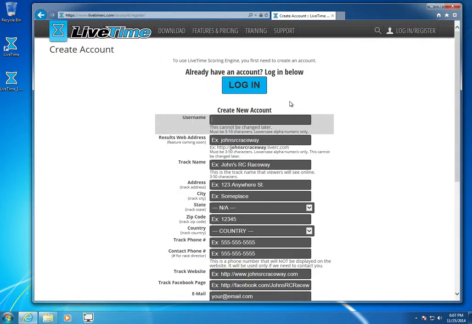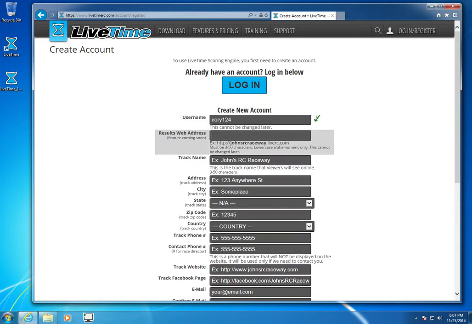So simply through here, all you have to do is sign up for an account, typing in the information you see in the form. As you go along, the green checkbox will tell you that what you filled in is correct. We are going to eventually have a website available here through our partnership with LiveRC that you can get race results and stuff through. Note that whatever you type in here fills in as part of this website, and that'll be your website for getting data down the road. So choose a name that really does correlate with your track or event.